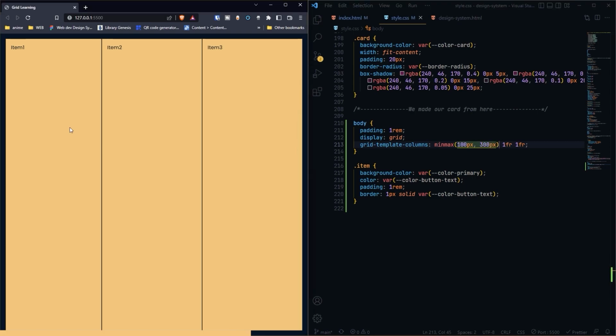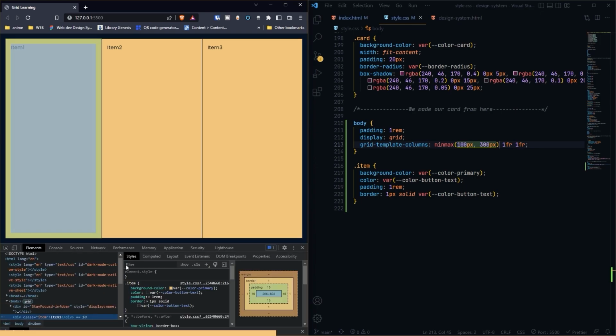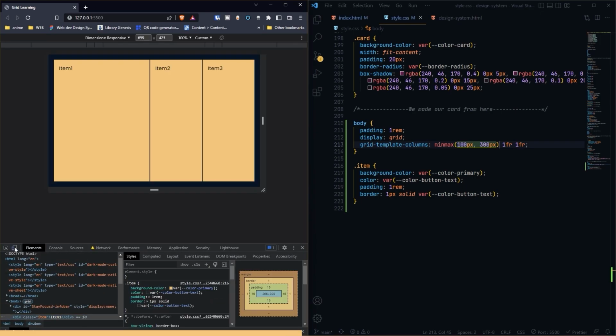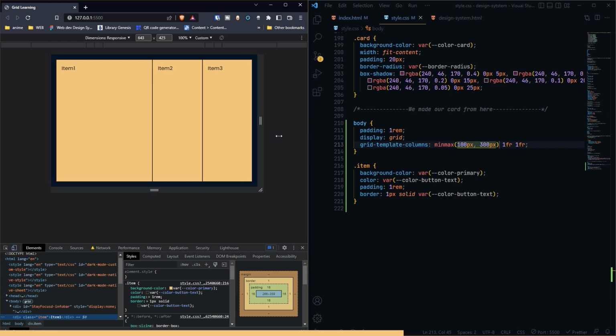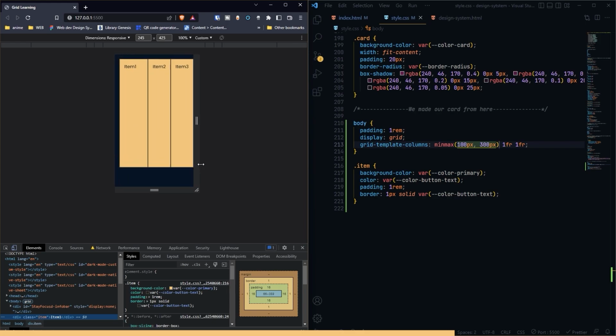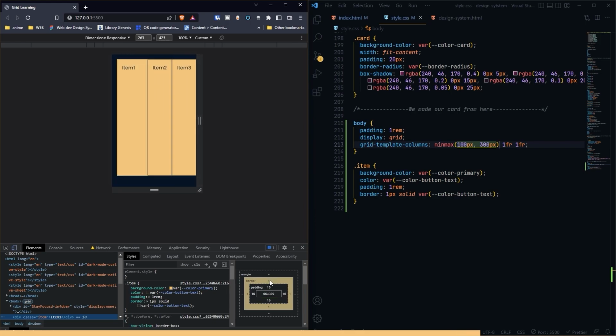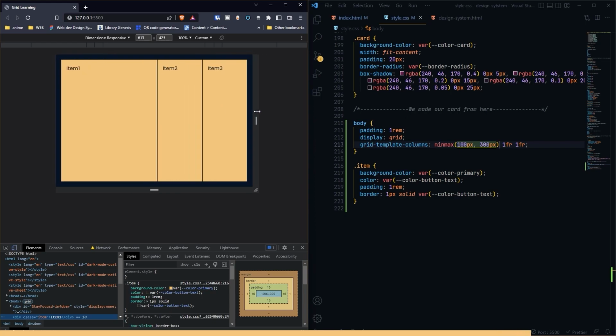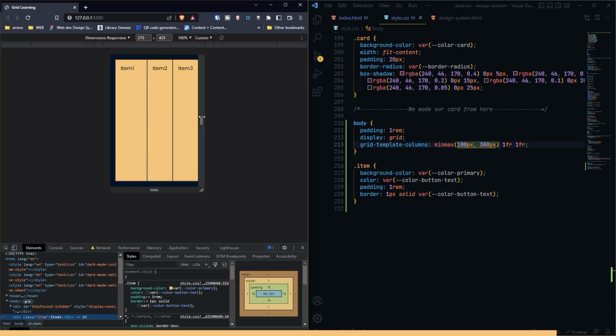Then to see if it works, turn on inspect element, then toggle device toolbar and select the first div. And you can see the max width is 300 pixels, which is 266 plus maybe 16 and 1, which gives us 300 pixels. It doesn't grow, but it does shrink down, and the minimum goes to about 66 plus 16 plus 1, which is almost 100 pixels. So it has a min-max value of 300 and 100 pixels, exactly like we wanted. You can have values like min content and auto as well.